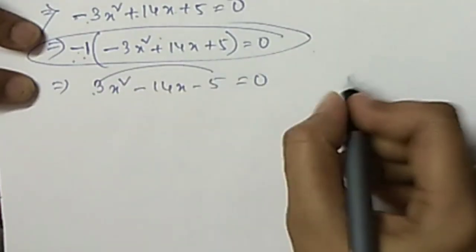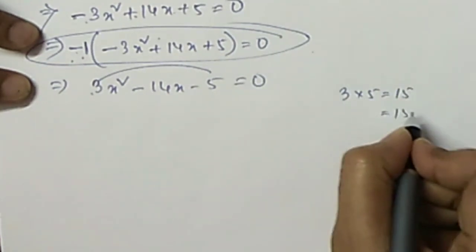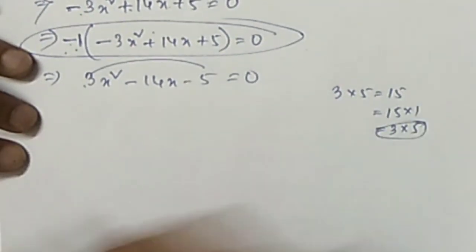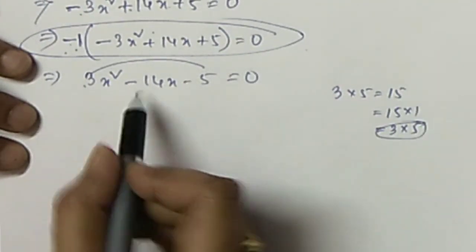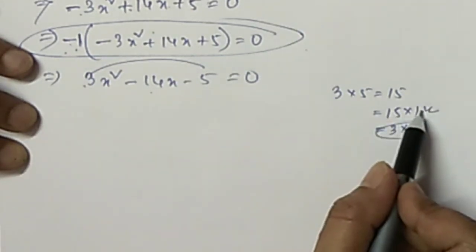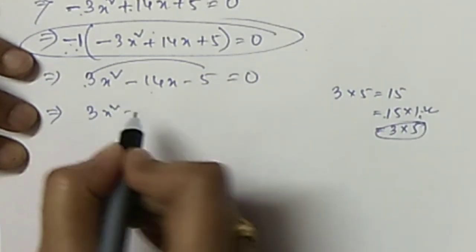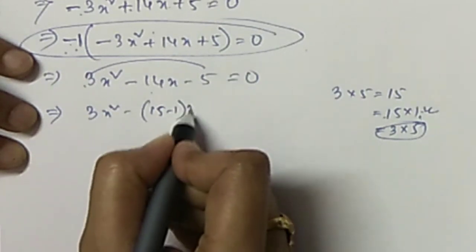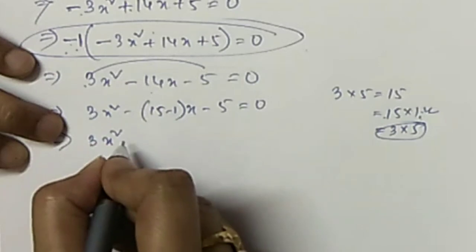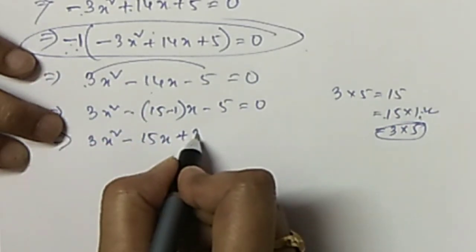लेट्स सॉल्व. 3 into 5 gives you 15. तो 15 का होता है 15 1 जा एंड देन 3 5 जा. अगर हम लोग 3 and 5 लें तो ये प्लस करने से भी नहीं आएगा, माइनस करने से भी ये टर्म नहीं आने वाला है. तो 15 प्लस 1 करने से 16 आएगा, लेकिन 15 माइनस 1 करते हैं, ये 15 माइनस 1 x माइनस 5 इक्वल्स टू 0.